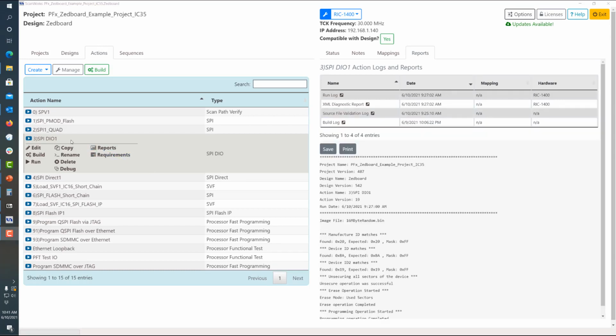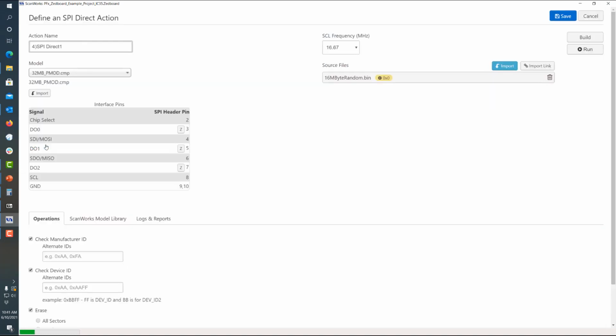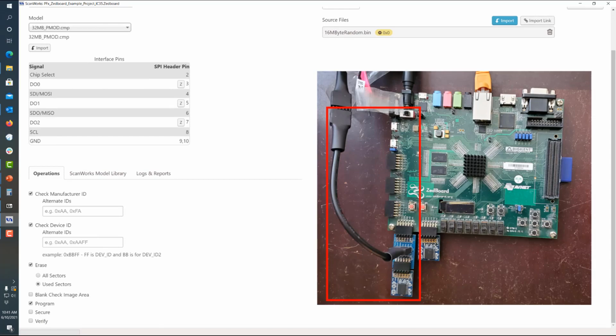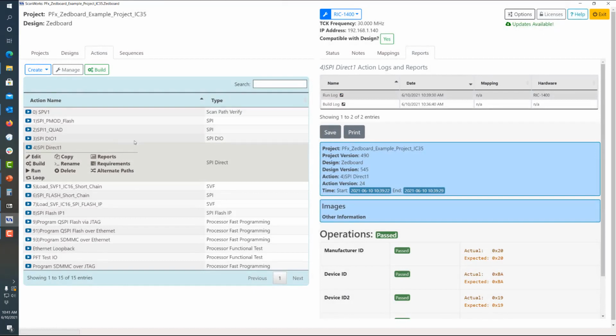The third and final BST programming action is SPI Direct. We will still need to configure the action, but you should recognize the steps by now. Here we connect the target to the REC 1400 SPI header. This path and action enables the use of the FPGA within the REC 1400 to program the flash device. You can see the action connection to the target is included in the picture. No alterations of the video are required for this programming action because of its speed.